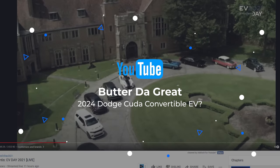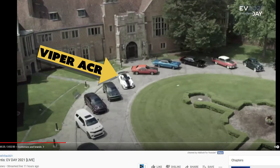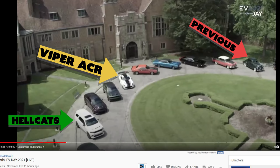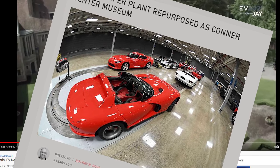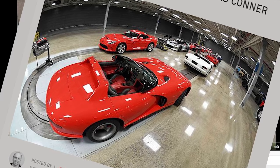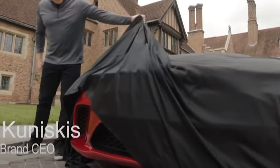We open on the courtyard in front of the Dodge Brothers house. The first thing I want to call attention to is the Viper — look at where it is in the lineup. On the right you see previous Dodge vehicles, and to the left you see the current Hellcat models. The Viper isn't a Hellcat and isn't current, so why is it facing left with the current vehicles? It keeps showing up like a low-key Easter egg, so I'm holding out hope a Viper is coming soon.